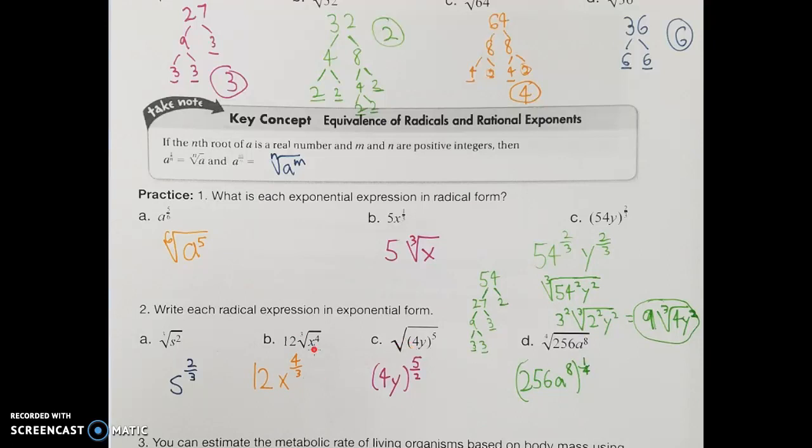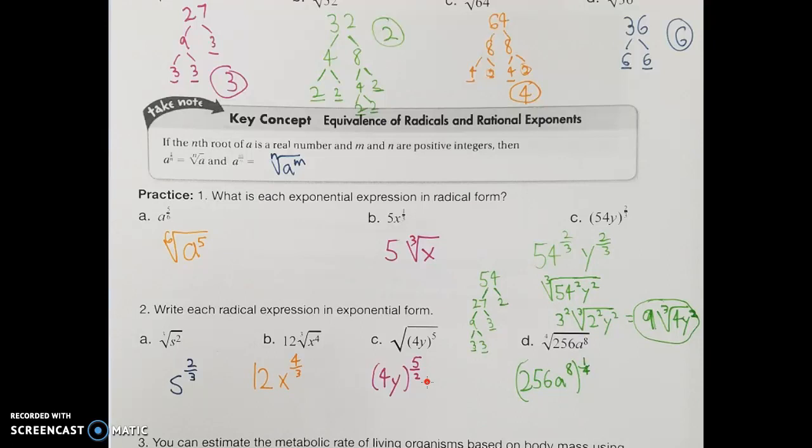Next question is different from part B because this time the 4 is inside your radical sign. So 4 is going to be raised to the 5th power, and also y will be raised to the 5th power. What I also have to remember is that if it's inside a radical sign and if nothing's written in that index, that means that it's a square root. So it's to the 5th power with a square root. That means I can write that as 5/2 as a power. So again, it's the exponent over the index.